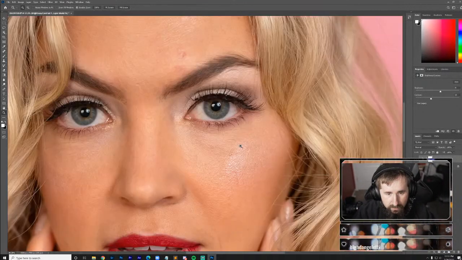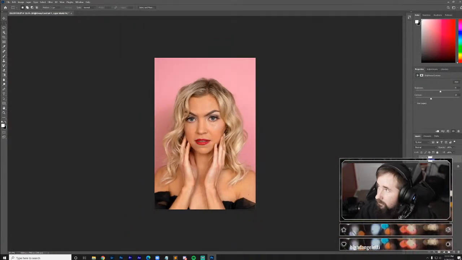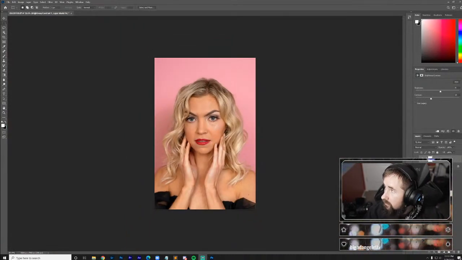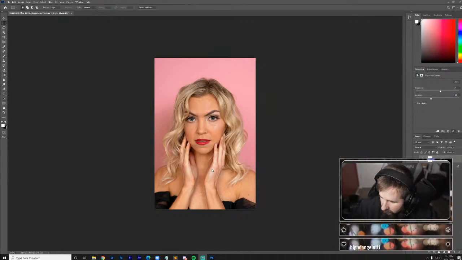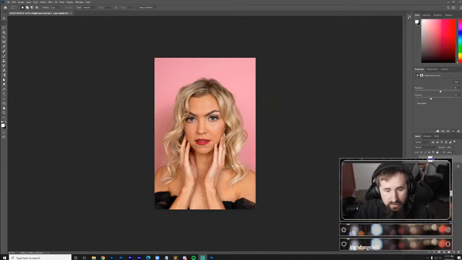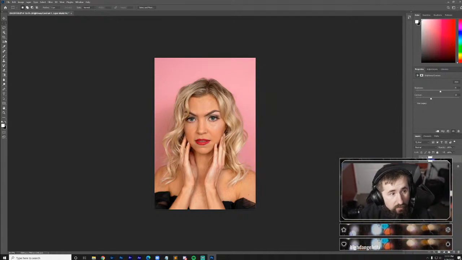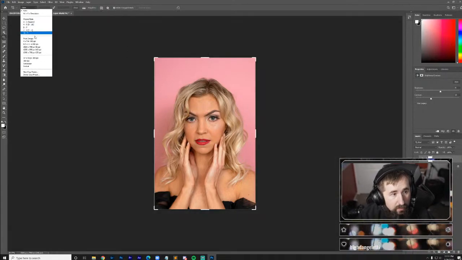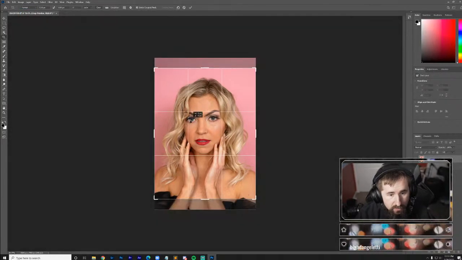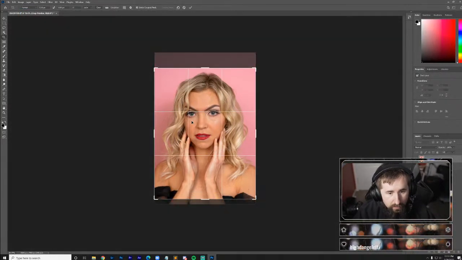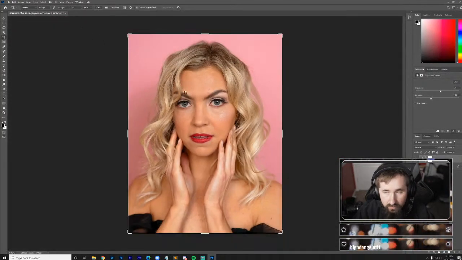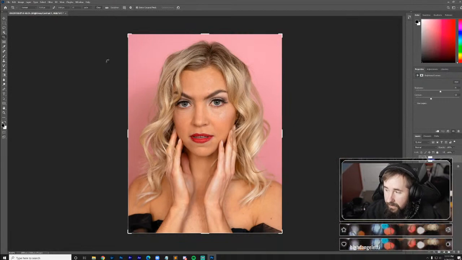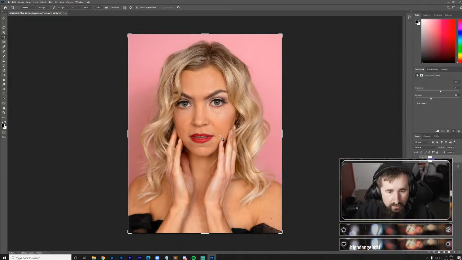Anyway, so got some things we could do here. If we're starting this from scratch, we could talk about a few things. Can go over blemish removal, which is obviously the first thing you kind of want to do. Technically, the first thing you want to do is just zoom out. Kind of look at what you got going on here. Let's go ahead and snip this already. This is a portrait preset. Like if you were going to put this in a magazine, these are the pixels that you would have to do for that magazine. So there's that.